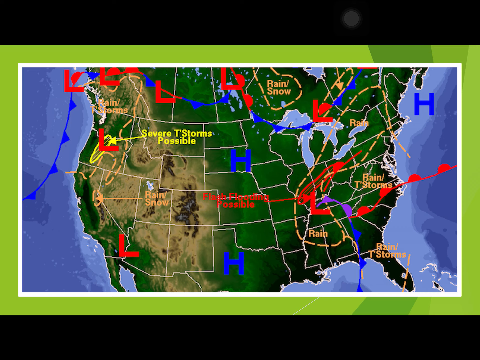Looking at this generic map of the United States, if we draw arrows around the highs and lows — here's a high pressure system, so pressure moves clockwise outward from the high. If we are in West Fargo, what kind of weather would we be seeing that day? Yes — it would be fair, sunny, a really nice blue sky day. Hopefully it's summer so it would be a warm, nice day. But over here at this low, the low is going counterclockwise and it's going to bring in a cold front with thunderstorms starting to form.